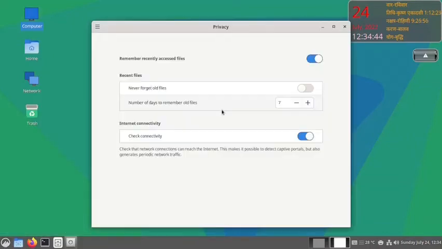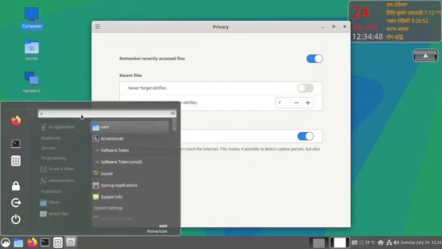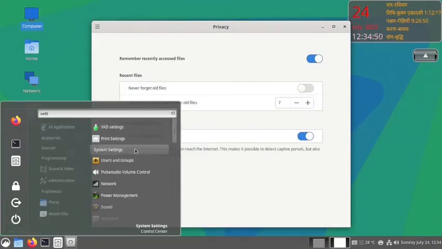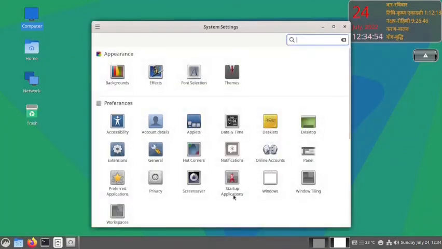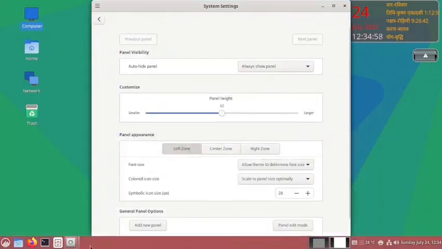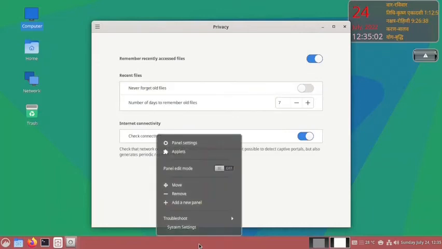Then you have the privacy setting. So everything is there. Now let us go to the settings, system settings. Here I can show you better. So you have the startup application, window tiling we have seen. So now the panel, yes. You can minimize, maximize the panels and everything. The panel edit mode is there.